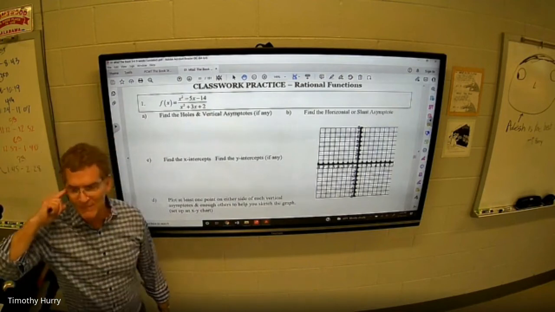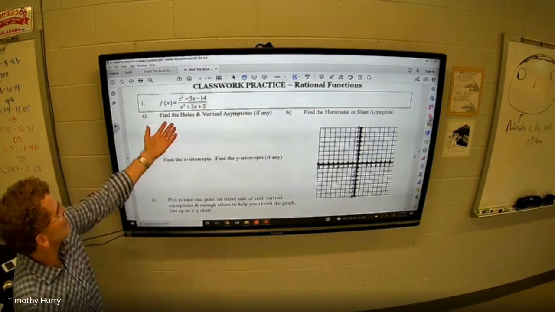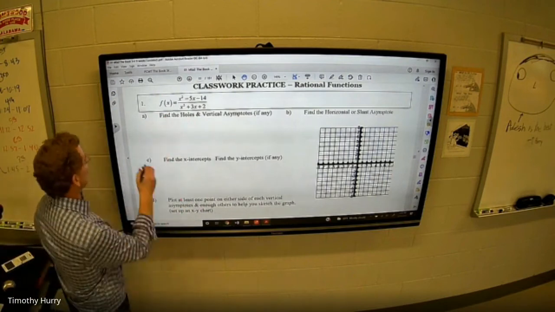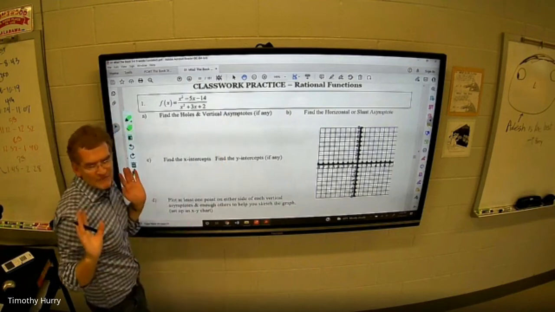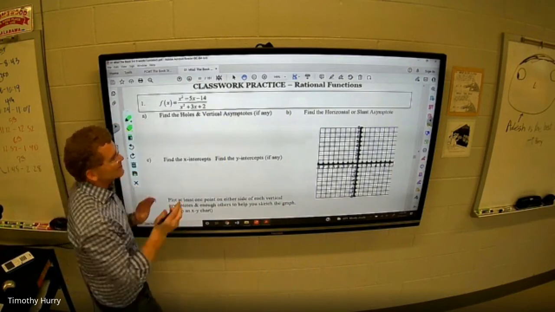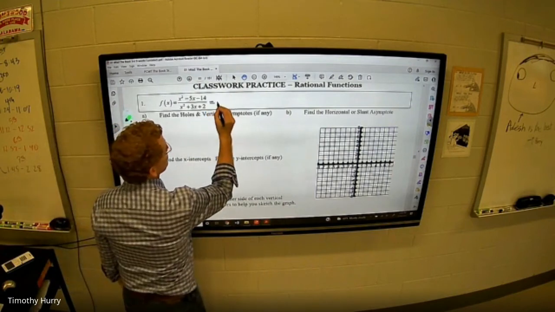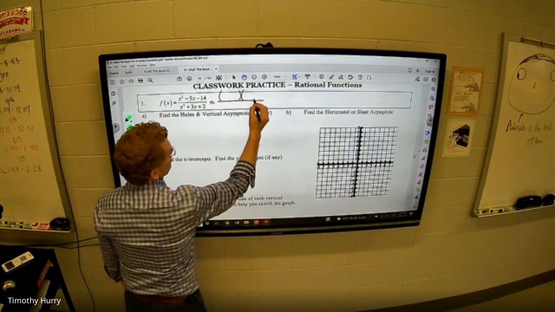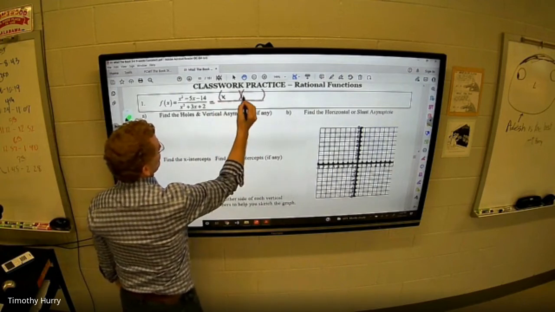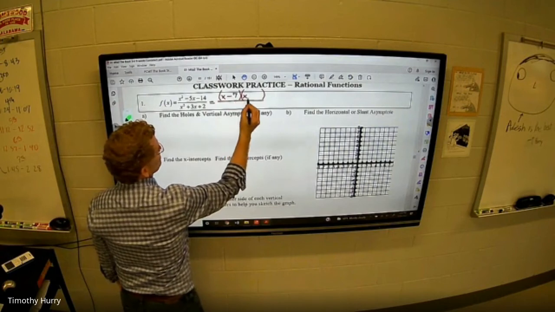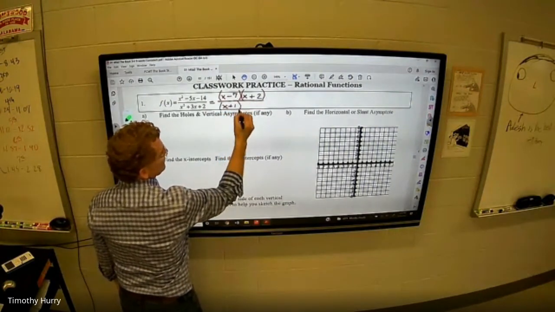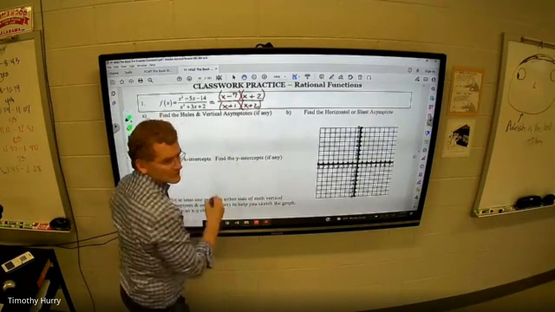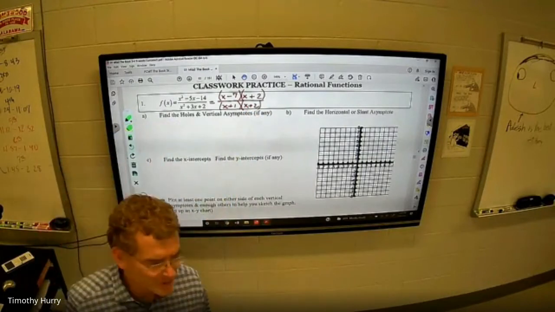Now, what's the most important? Well, first of all, it's not even factored, right? So I probably want to factor it to be able to get any of this done. If I really wanted to, I could certainly find my horizontal asymptote. That's pretty easy, but I'm going to go ahead and factor it right here. And by the way, if you can't factor it, you probably want to work on that. I know some of you think you can, but you really are kind of weak. You need a little help.